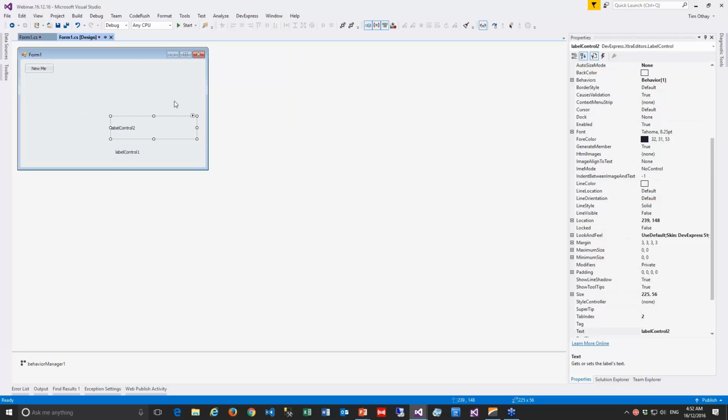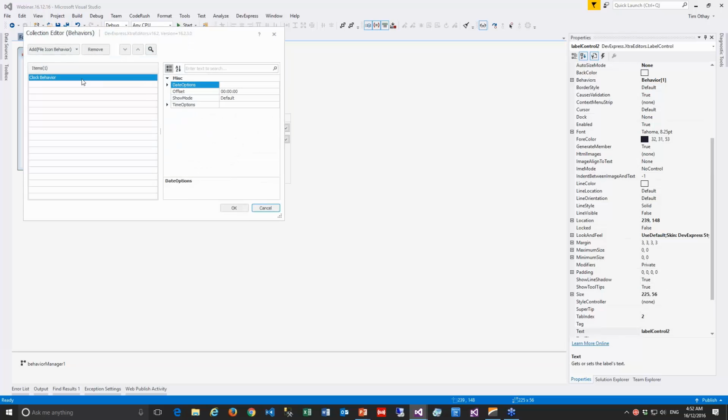I'm just going to cheat here, and I'm going to say this time with the behaviors I don't want a clock behavior, I actually want a keyboard indicator, and I want it based on the caps lock. And not just do I want it to tell me that the caps lock is on or off, I want it to actually warn me when it is.